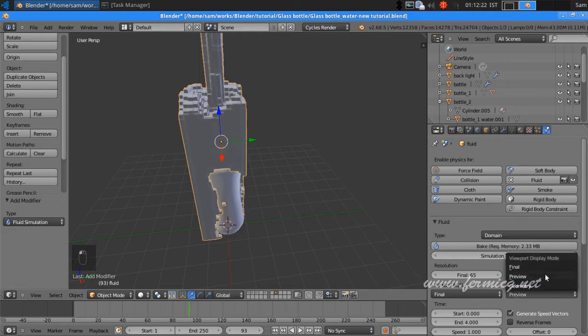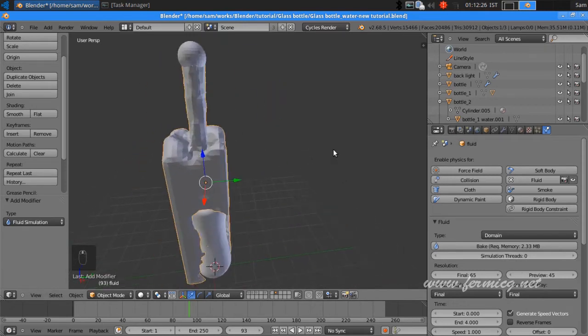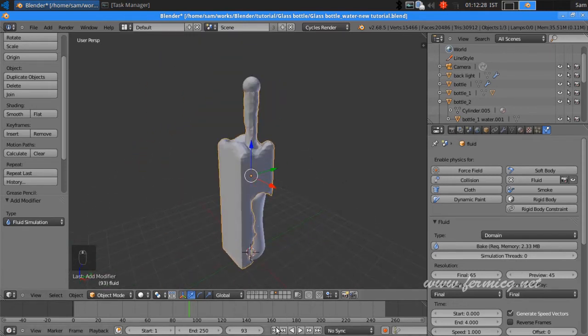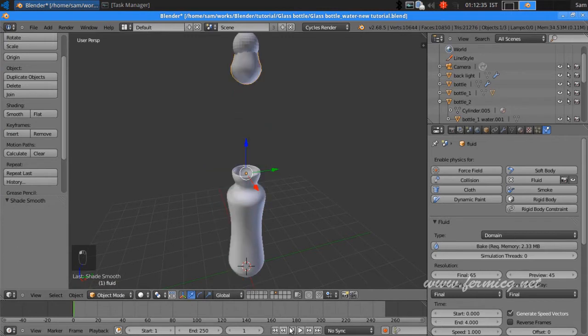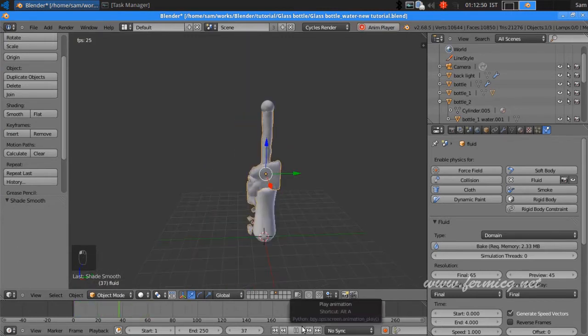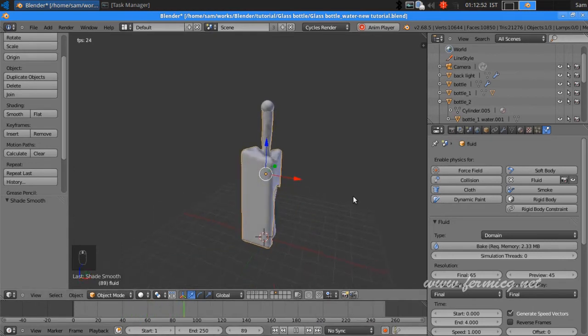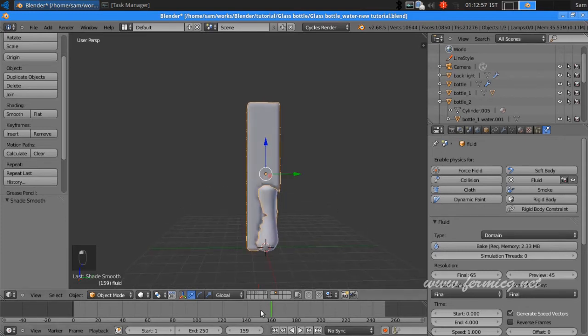If I use the actual final resolution, you can see slightly more fluid-like objects. If I also use smooth shading, you can see some sort of fluid, but it is not like actual water, and it is not like filling an actual bottle. So we need to adjust the behavior.